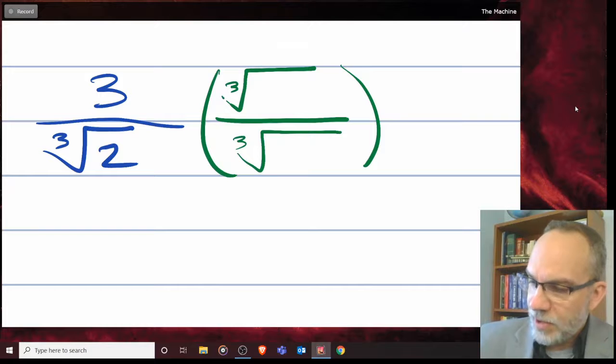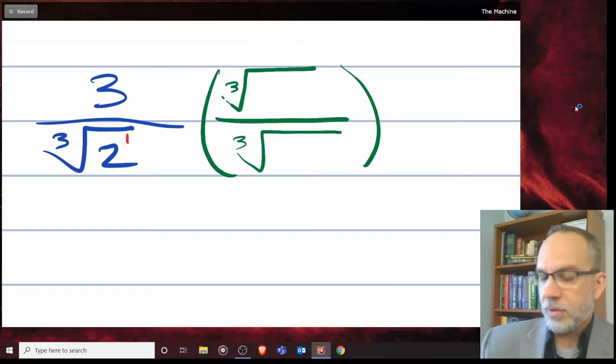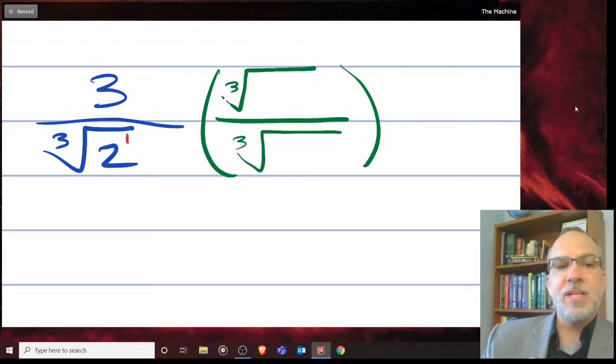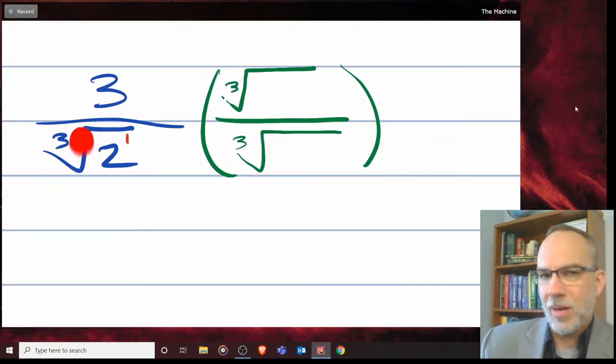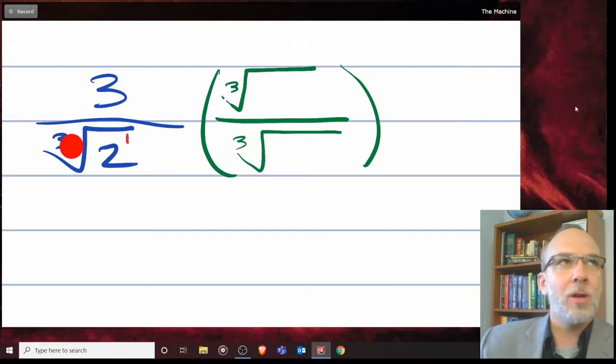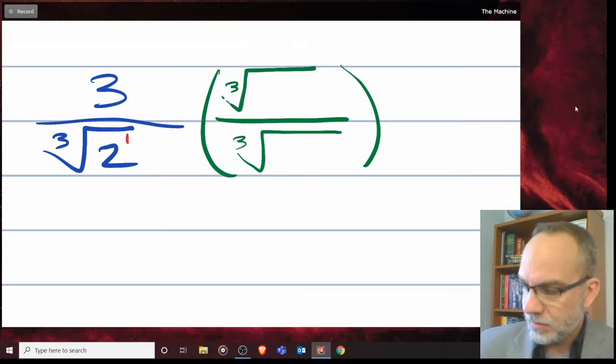But look what I've got down here. I've got 2 to the first exponent. I've only got one base of 2. How many do I need in order to simplify it out? I need 3 of them total. See, the index tells you how many you need total to simplify. If I've got 1 and I need 3 total, how many more do I need? I need 2 more. So it's 2 squared.